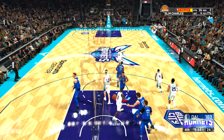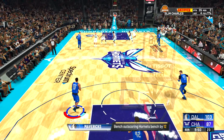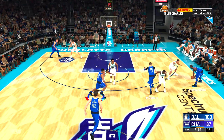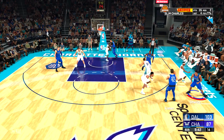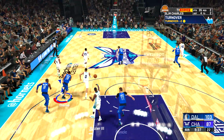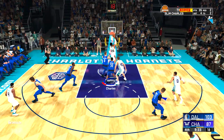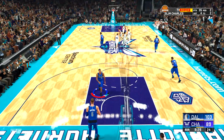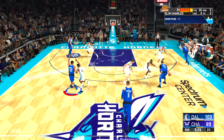And the basket by Rozier. Well, instead of forcing it all the way to the cup, he just goes with that little teardrop. Doncic passes to Finney-Smith. Here's Kleber, defended by Bridges. To the middle, Rozier with the steal. And a fast break now for the Hornets. Pushing it up. Washington, that's good. You gotta love his hustle, leaving the defense no time to react. The finish in transition, nice and easy.